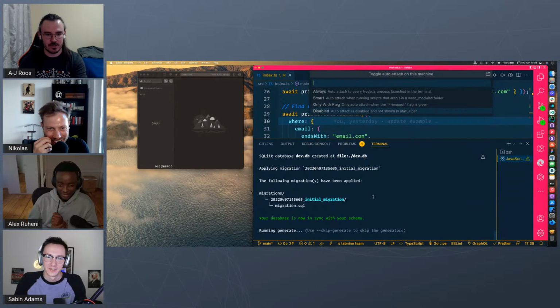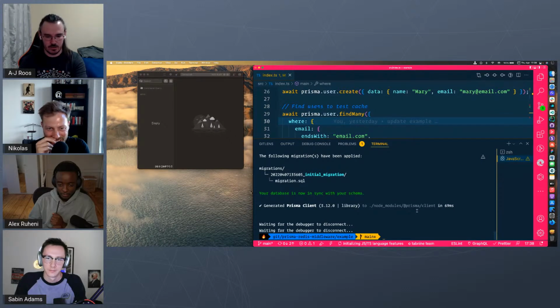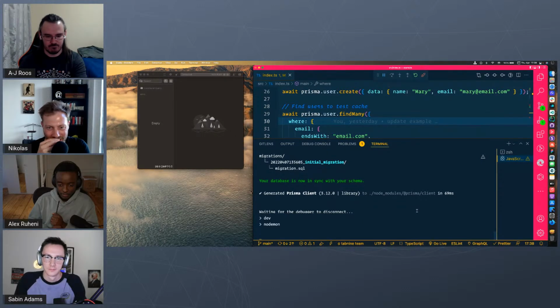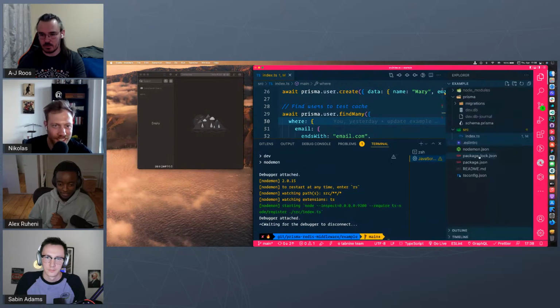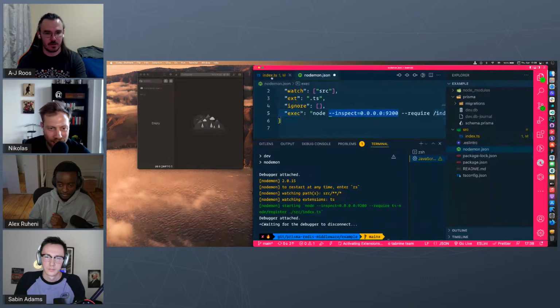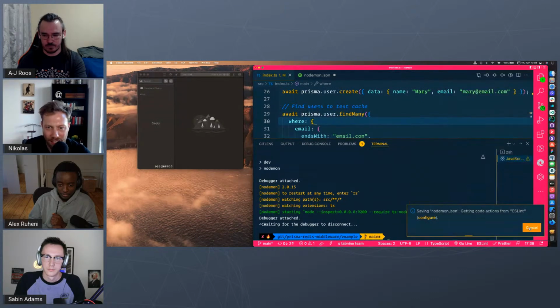Auto attach, let's disable that. Hopefully it now doesn't. Let's just edit the nodemon config and remove the inspect flag. And we clean the database.